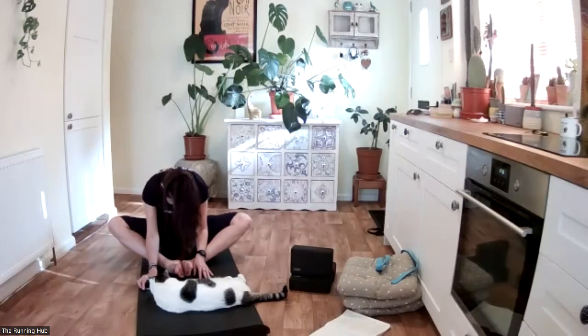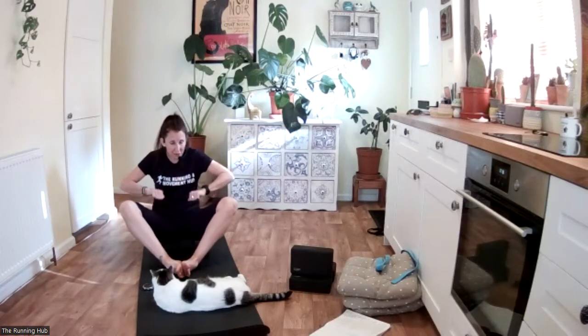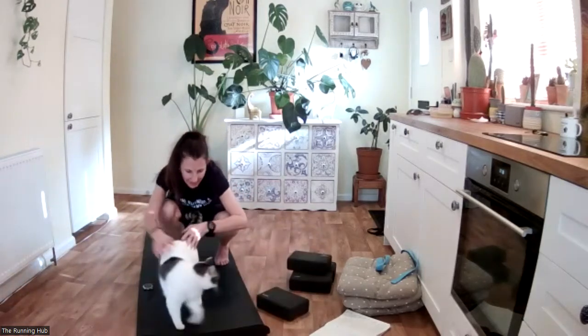And slowly, carefully coming out of that, punch out the inner thigh. Remember, 7 out of 10 intensity. If it wraps up past that, back out the stretch a little bit. Okay, tabletops to reset.